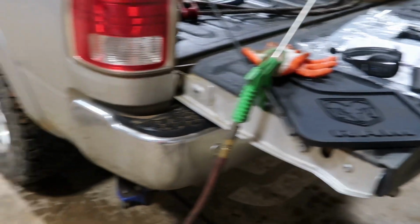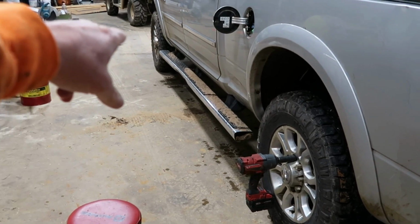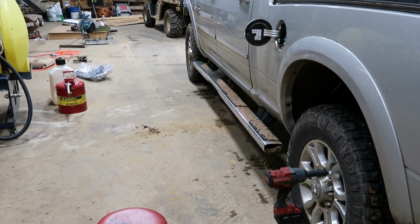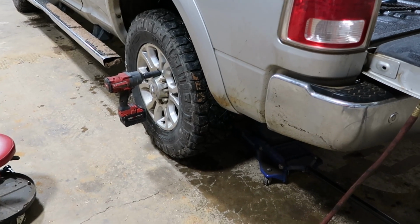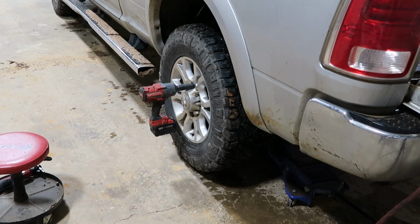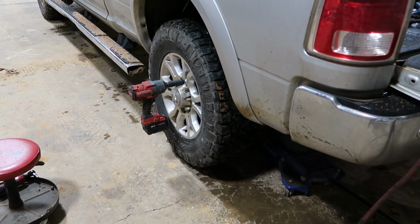I got some for the front and the back of the truck to help keep the mud off my steps there on the front. But on the back, the main thing is putting so much up on my trailer or my Ranger. Like if I go down a gravel road, so that should be a big help. Tires need to be rotated on the truck anyhow. So perfect time to do this and get these on there.